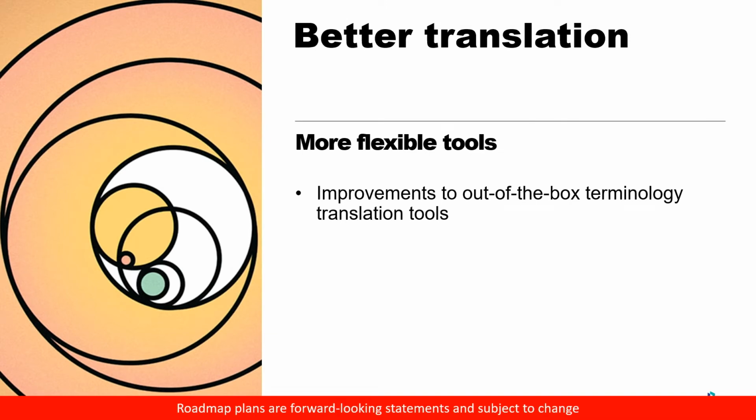The other thing that we've been trying to figure out exactly what we want to be when we grow up around is terminology. And I think we've always had, for a very long time, highly performant and highly scalable one-to-one code translations. So you say you want to go from CPT4 to CPT5 or ICD-9 to ICD-10 or SNOMED or whatever. You can build those maps in whatever terminology management tool you use, import them into HealthShare, and we can transform that data at scale, no problem.